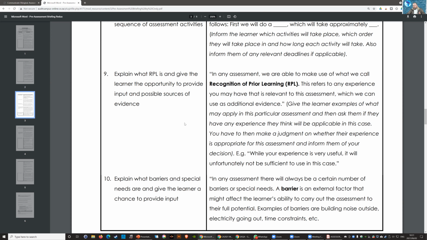So the next thing I need to find out is if you've got any kind of supporting evidence, because I can't just RPL you based on you saying that you've done it. So do you have any kind of testimonials or stuff like that? So Izzy, in this case, I want you to say no. Yeah, okay, no, I don't have anything at this stage to show. So when you're then doing this RPL, you would want to explain what it is to the person, and then you would want to ask them questions based on the topic to find out if it would be possible to RPL them. Okay.